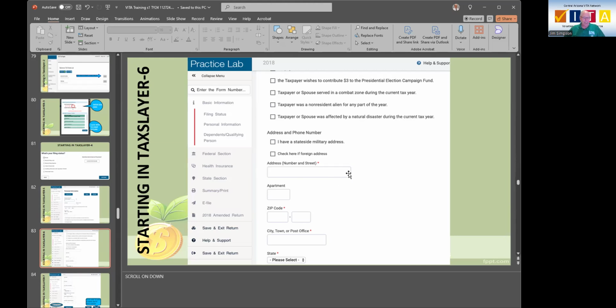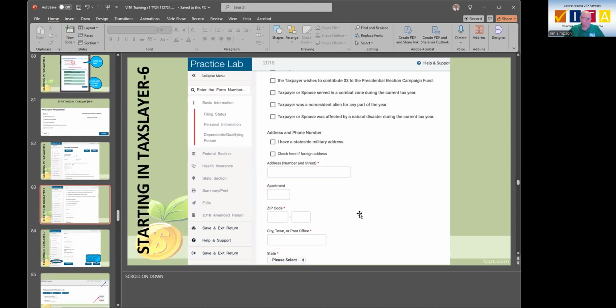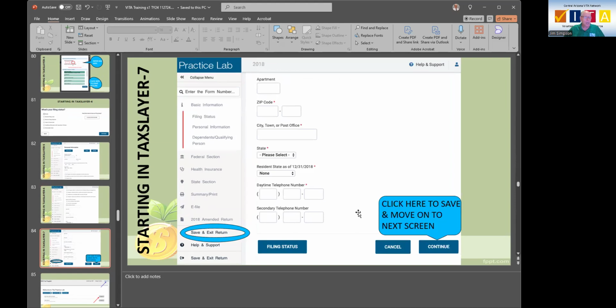Then down here, we're going to put in the address. Now, here's the zip code screen. Once you type in the zip code, it's going to pre-populate the city and state. It looks it up for you.